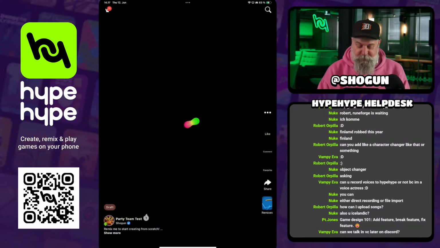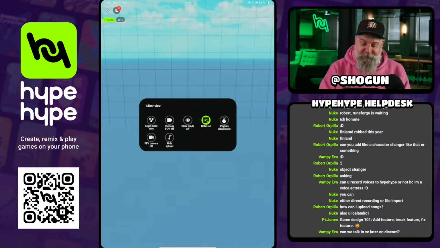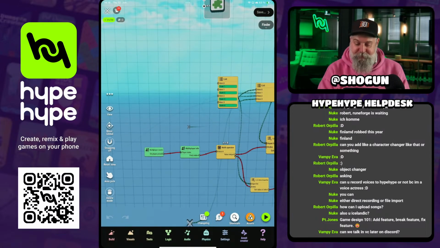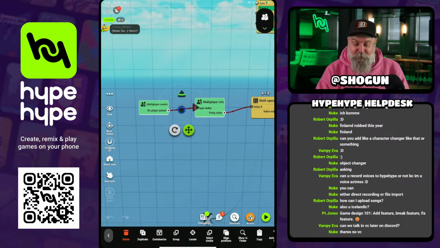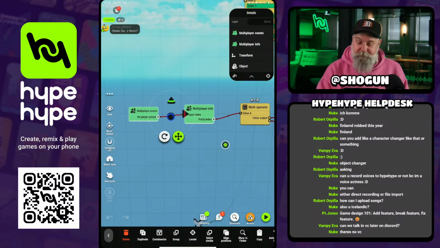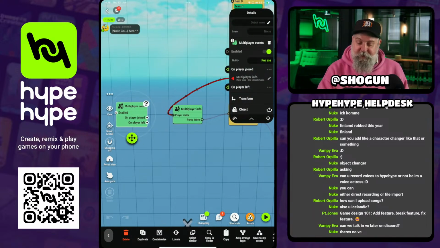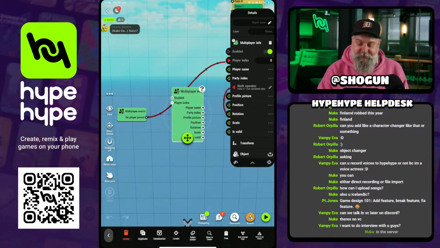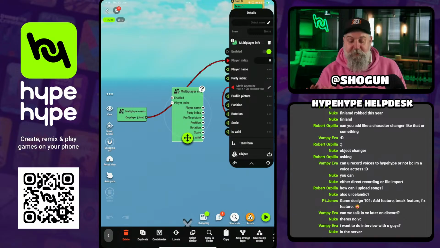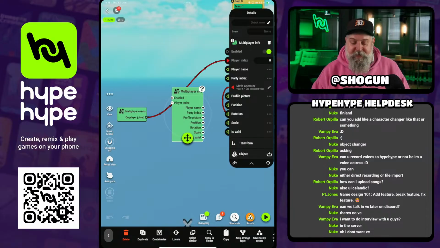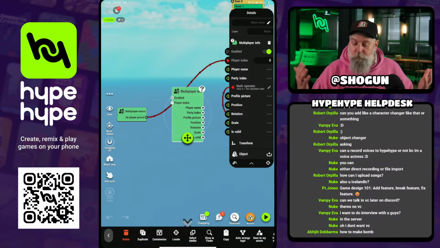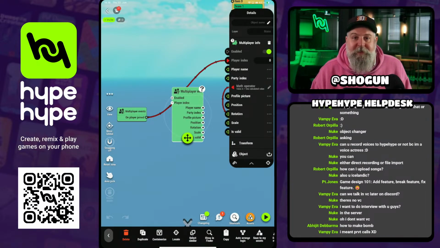Let's just review one more time, because what I really wanted to show here was not how to set up multiple spawn points, but this little system right here. Multiplayer events, on player joined, you get the player index, you send that to multiplayer info, and from there you can get the party index, and then you can build all kinds of things based on the party index. Sky's the limit, right? It's up to your imagination.